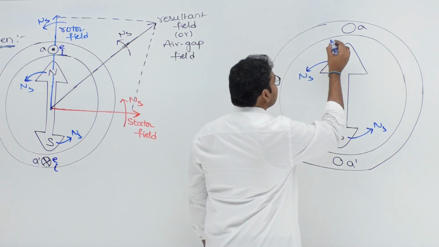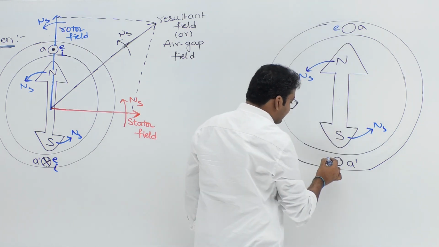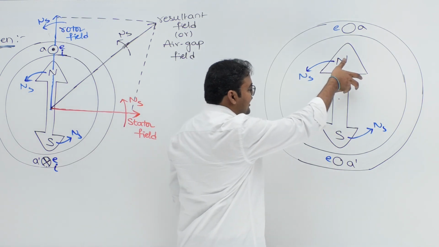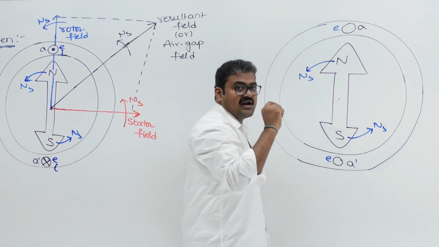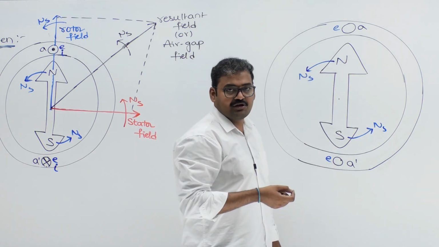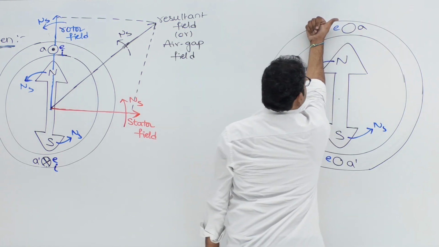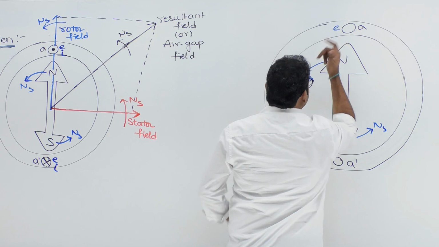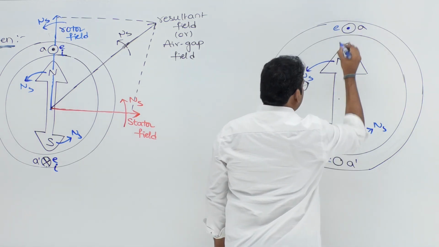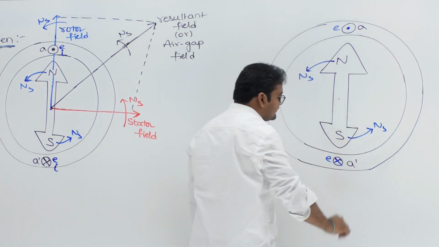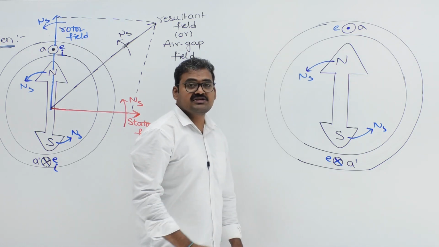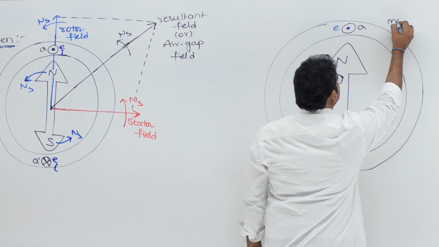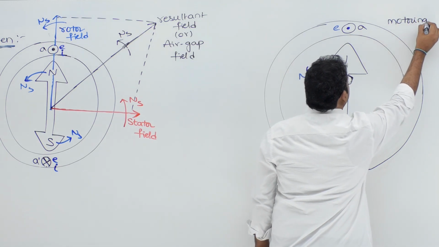Now your first duty is to find out the polarity of EMF in conductor A and A dash. As field is rotating in anti-clockwise direction, conductors are relatively moving in clockwise direction. Therefore, A will move to the right side, north pole will emit the flux, so EMF is out of the plane. And here EMF is into the plane. But am I talking about a generating circuit this time or a motor circuit? We are talking about a motoring circuit.